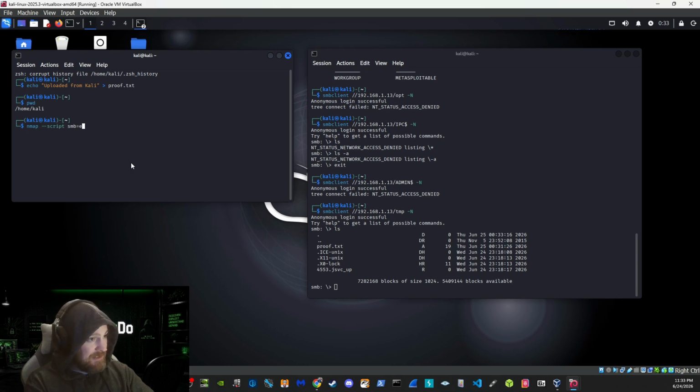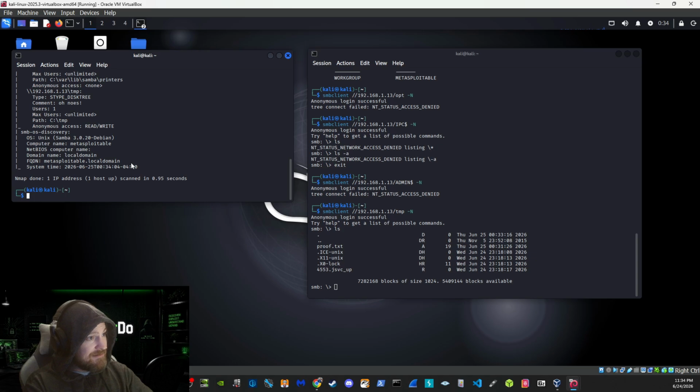Let's do SMB enum shares, and we want SMB OS discovery on ports 139 and 445 at our target. And we'll just see what comes back.